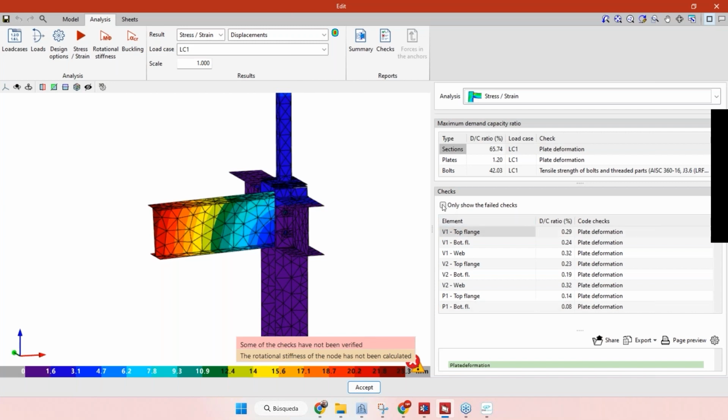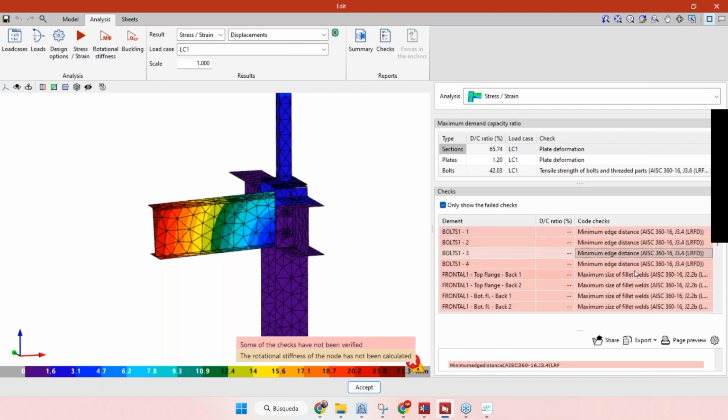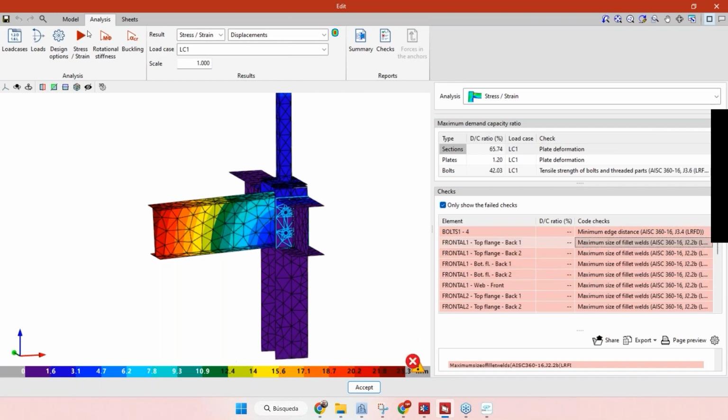Checking this button here, we can show only the failed checks, and here we can see that some of the parameters that are analyzed according to the code that we selected are not checked, and then we should change the model to find a way to check these parameters. Okay. Until this point, there is nothing new. I know it's the same situation that we had until the past version.